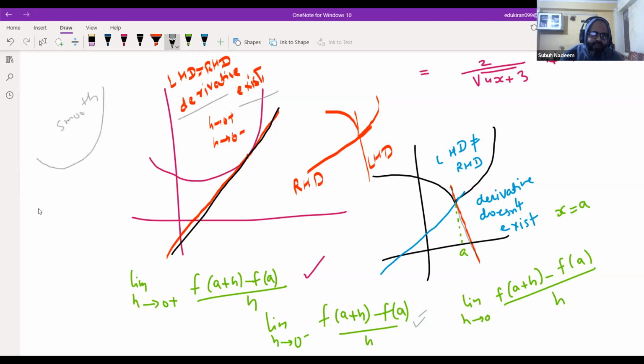It should not have any corner points like this, or it should not have a kink. We can call it a kink point like this. So these will make it non-differentiable. Corner points, you can say, because from the right side, the nature will be something else, and from the left side, the nature will be something else. The tangent will behave differently, because we remember how we make a tangent.